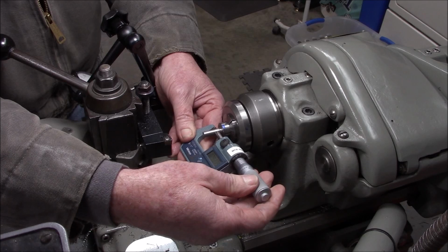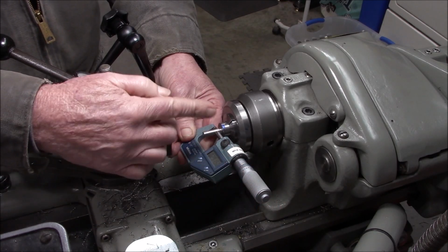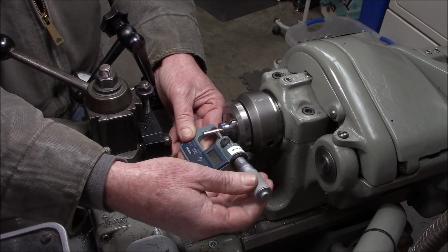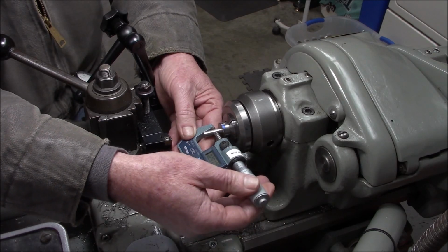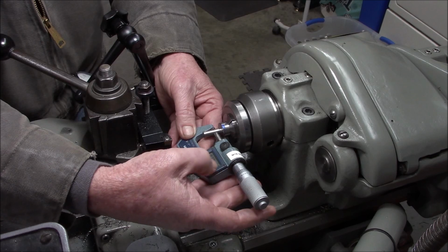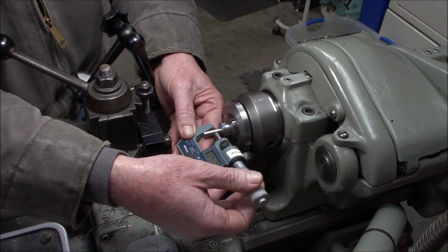This poor old worn out lathe. And we're probably getting some deflection because I can't get a center in here. We just don't have the room. Okay, I'm going to call that 292 because we've got 7/10 there. Just to make the math easier, 292.